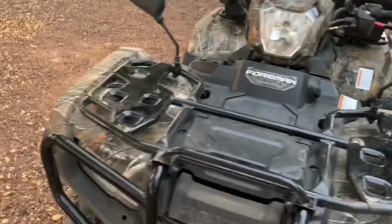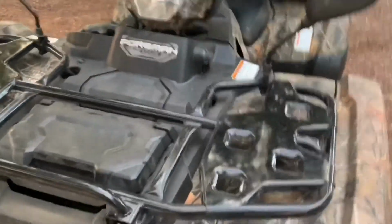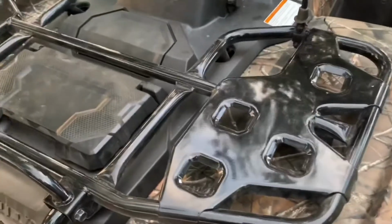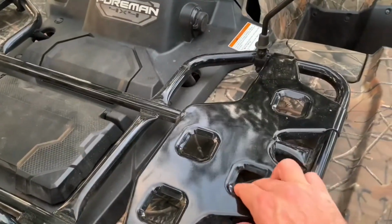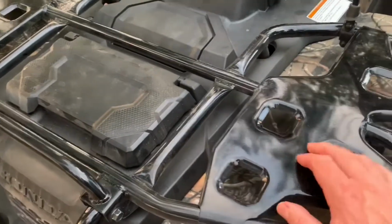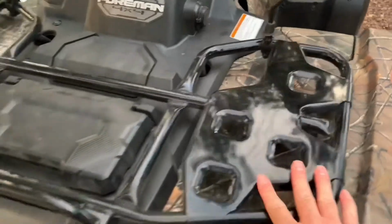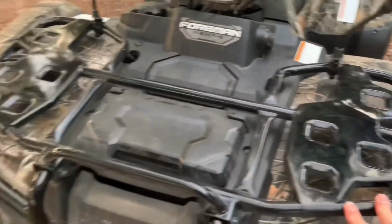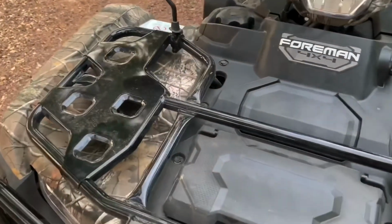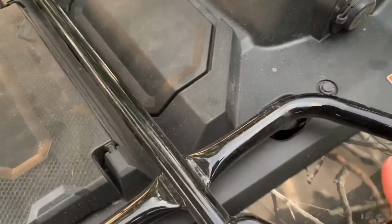So number 5, and this might not be something you would think of either that I like about my Honda Foreman, is the fact that these metal racks, I mean, Honda really stepped it up in 2020. I know they put this metal here for their new locking down boxes they have on it, but man, these racks are just so much more metal, so much more solid than any racks I think they've ever had on their bikes before. You know, and even the weight to be held on the Honda Foreman, 88 pounds you can put on this front rack.